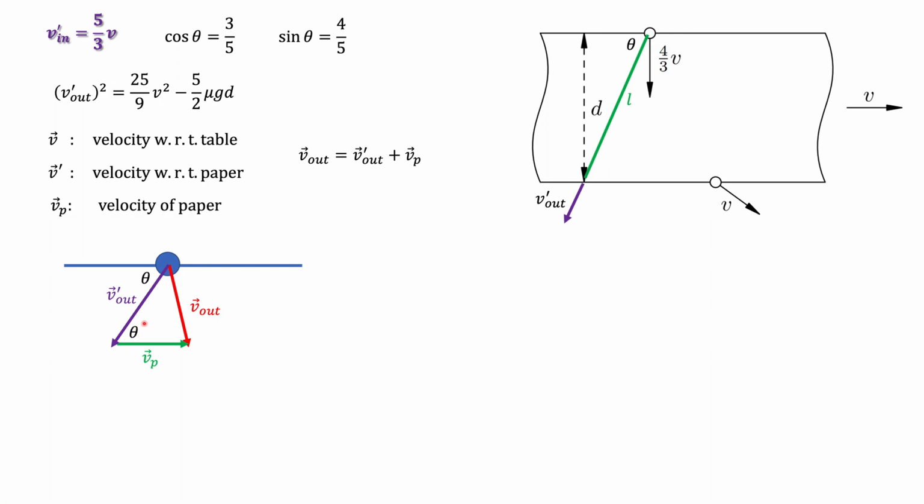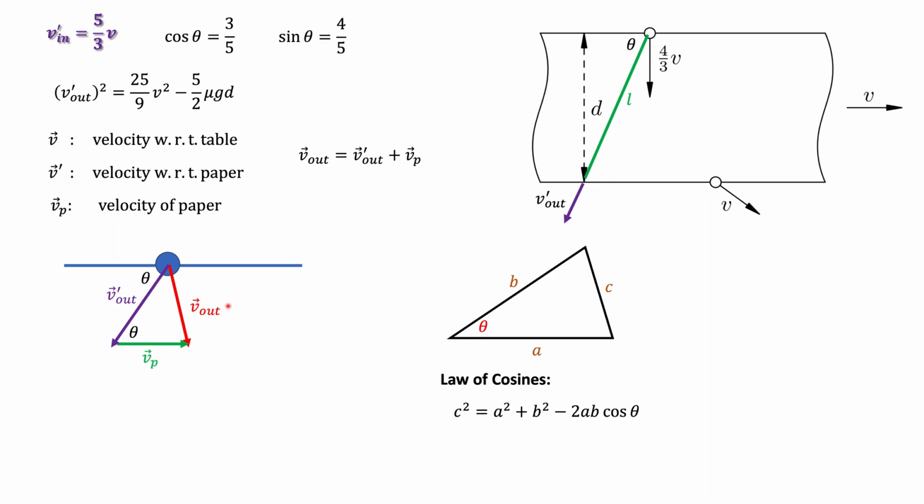And now we got ourselves a problem where we know two sides, angle between them, and we would like to know the third side of the triangle. To solve this problem, we need to use what's called law of cosines. Now let's remind ourselves what law of cosines says. It says that if I know side A, side B, angle between them, I can use this formula to calculate side C. Now we're going to apply this formula to our triangle, and if we do, we get this formula. Now it looks scarier than it is. We can actually simplify this significantly.